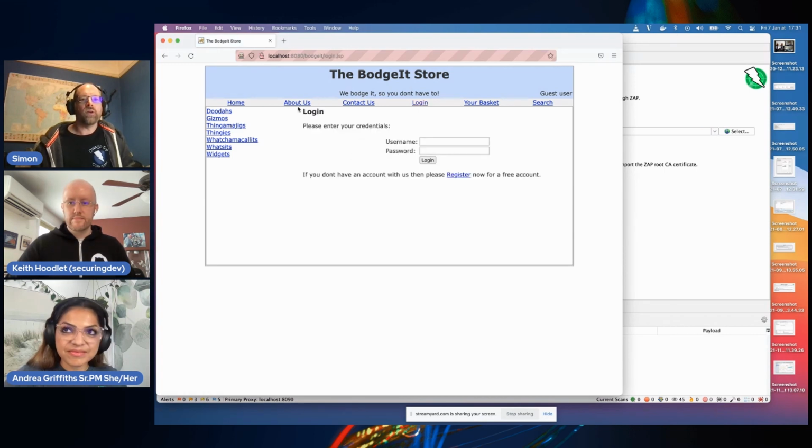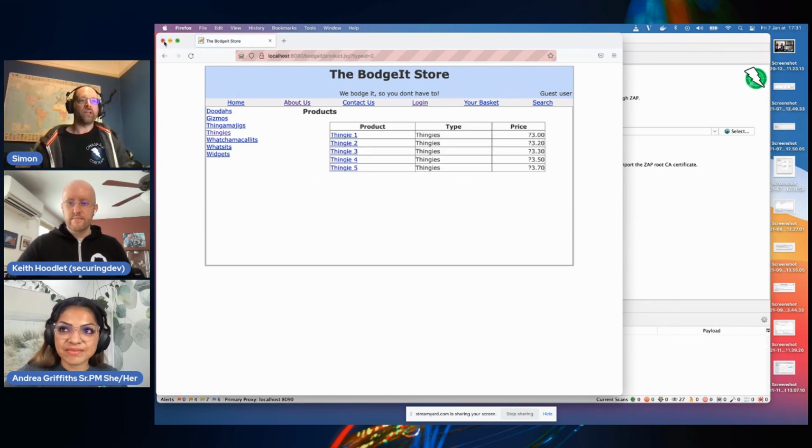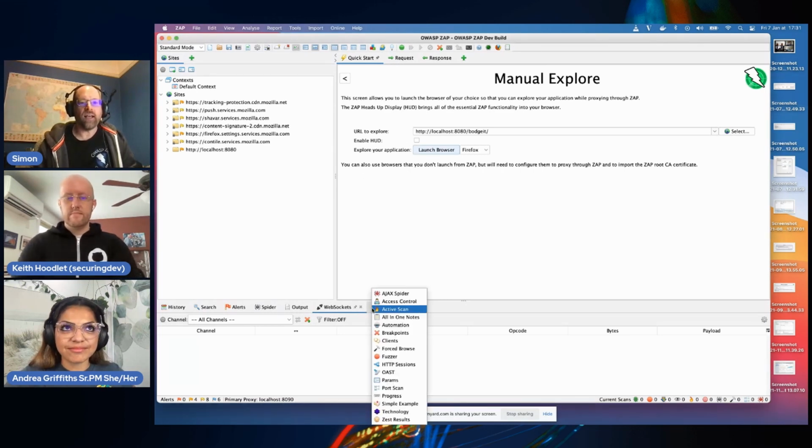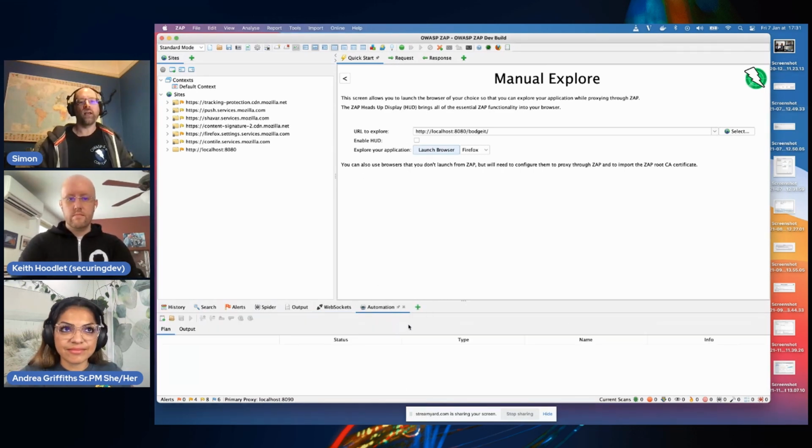One of the things we're working on: we know ZAP is used a lot in automation, but we found that we've got different ways of automating ZAP. You can use the package scans, which work well, but they're tied to Docker and can be difficult to extend. And we can launch ZAP in daemon mode, and you've got full control with the API. You can do pretty much anything that you can do with the desktop with the API. But that means it's quite complicated and people find it quite difficult. So what we've got is a new automation option.